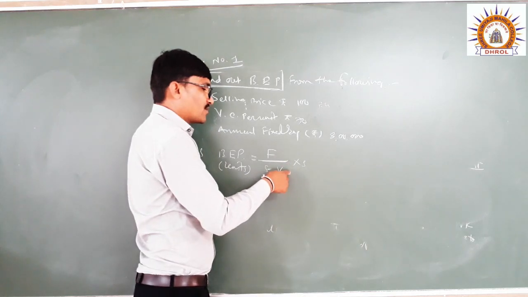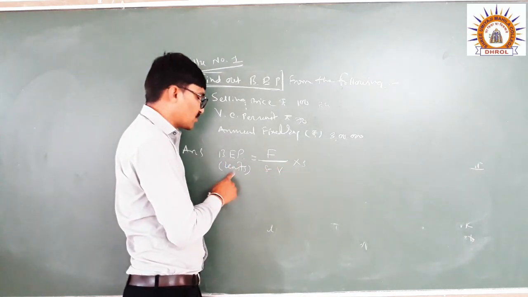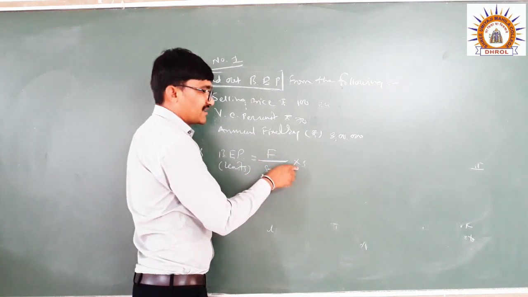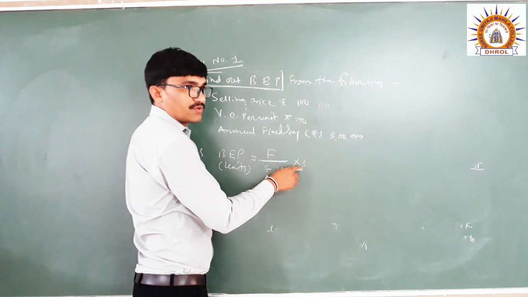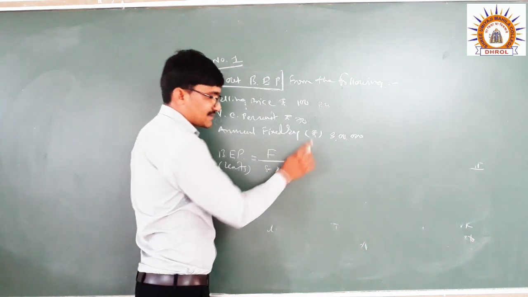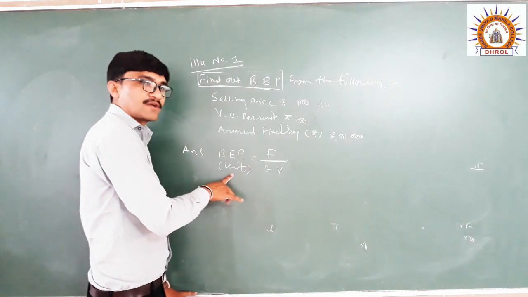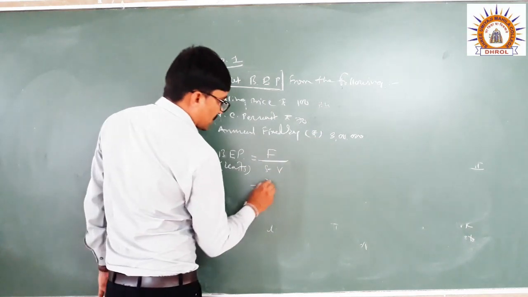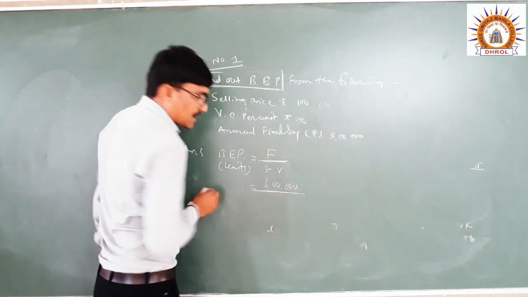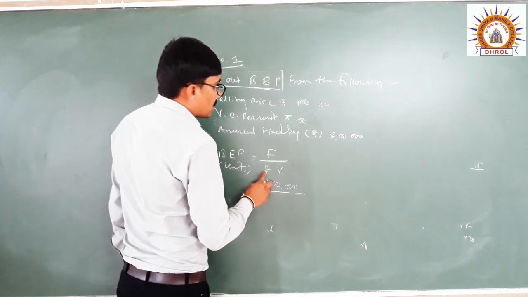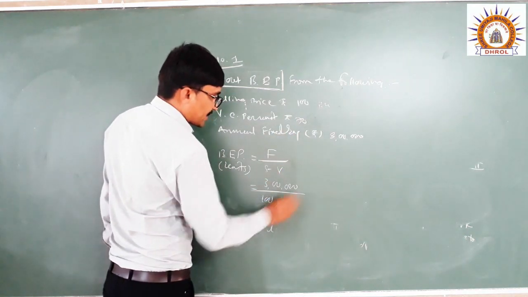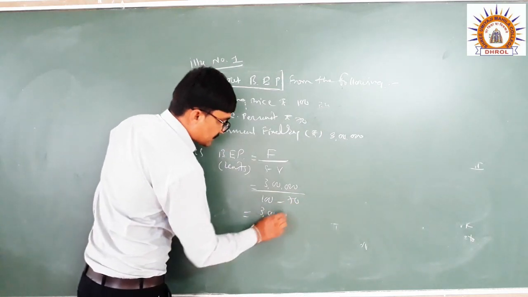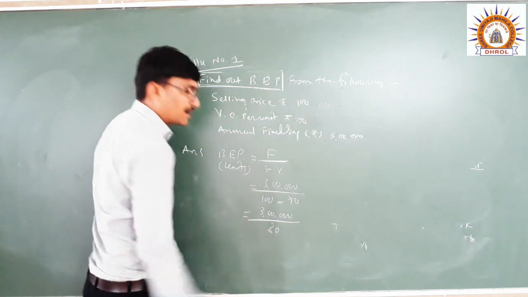This multiplication is required while calculating the break-even point in terms of rupees, right? Rupees. So there is a need to multiply with the S. S means sales. So here you are required to calculate in terms of units, right? So F is 3 lakhs, divided by the selling price per unit, 100, minus variable cost per unit, so 3 lakhs divided by 30.